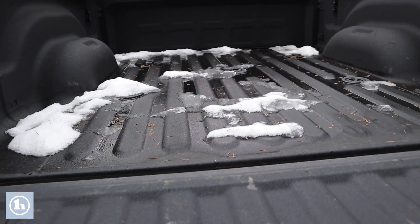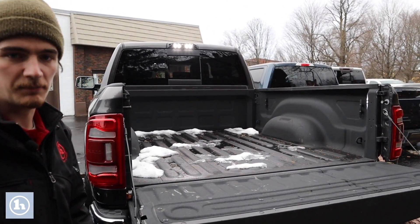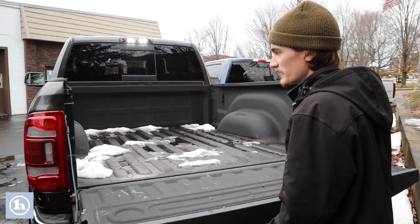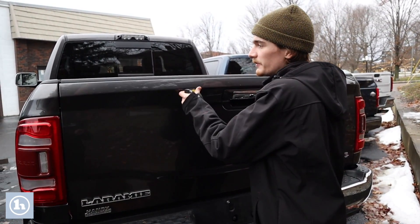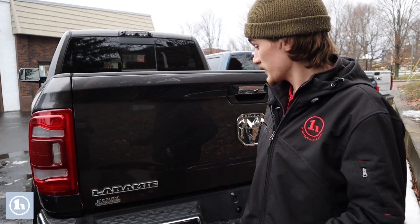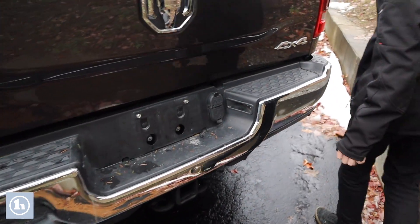This is equipped with a spray-in bed liner. We treat all of our trucks with the LINE-X spray-in bed liners because, as you know up here, a plastic bed liner traps moisture in and that will rust your bed out. So you won't have to worry about that — that's another bonus.